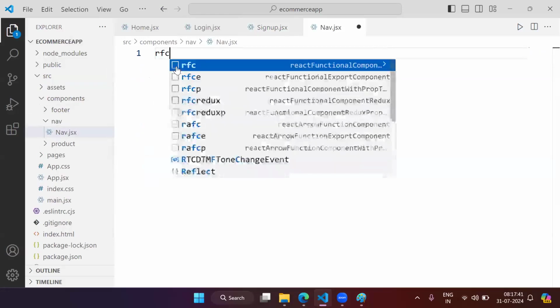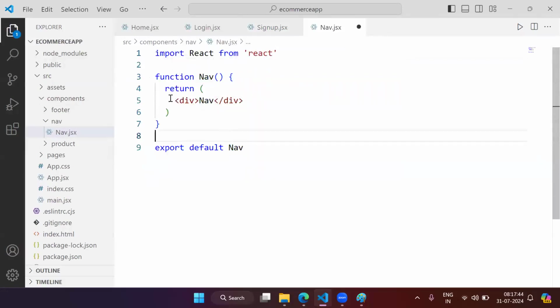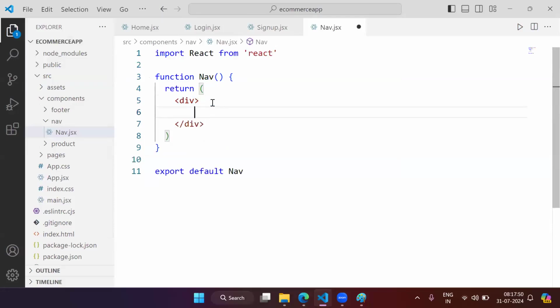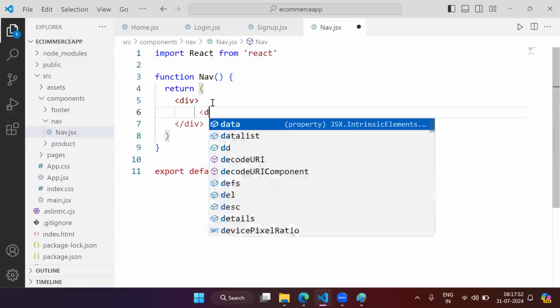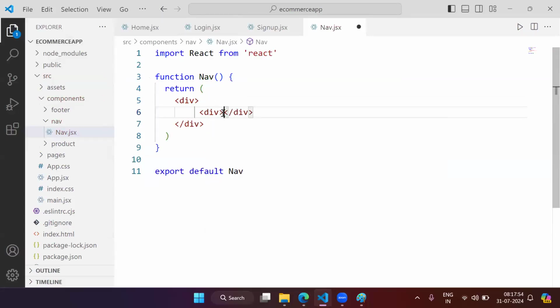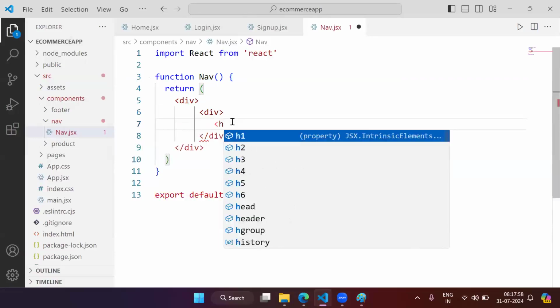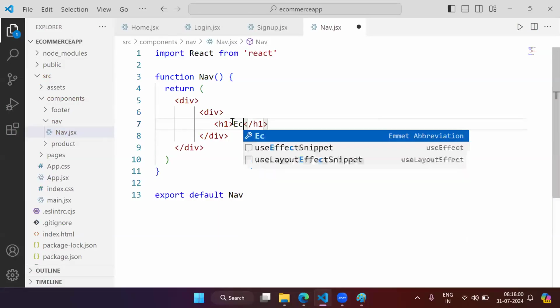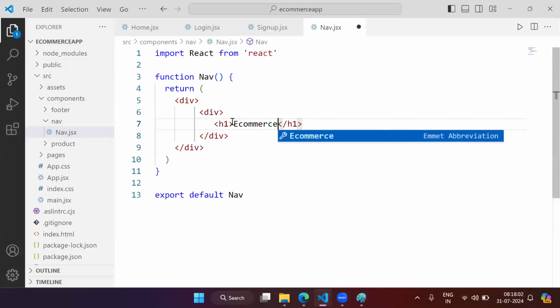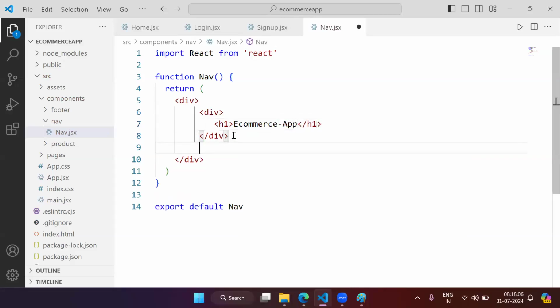Now create your component. And now here we have to design the navbar. Right now I am going with a very basic navbar. Here I am using a div, something like some H2 or H1. I will say e-commerce app. One more div I will take.